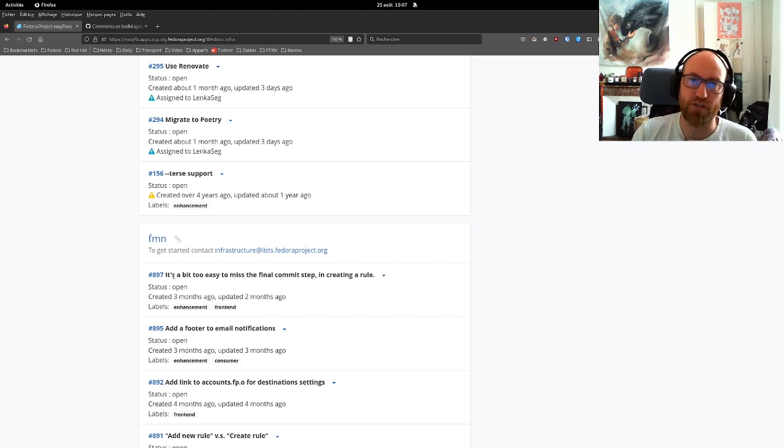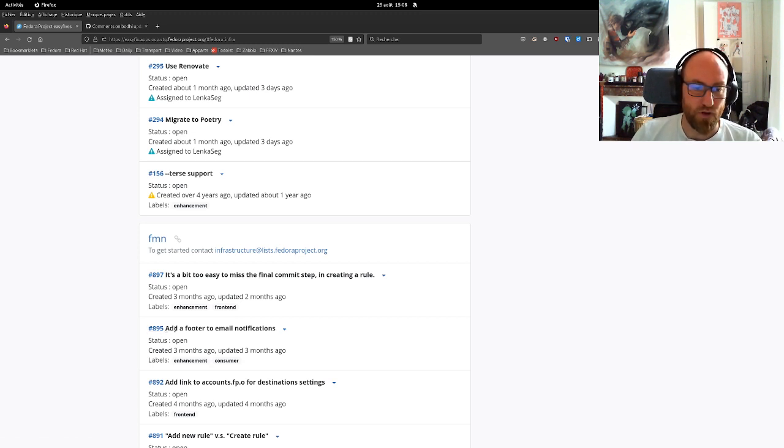When you edit a rule in FMN, it's not a wizard, but you have a few kind of complex forms to go through, and when you're done, you have to click on a button to actually create the rule, and it's a bit easy to miss that. So the point was to improve that situation. Basically a UX issue, and this one is going to be in TypeScript because FMN's interface is in TypeScript.